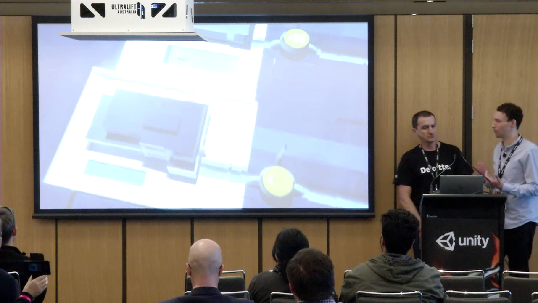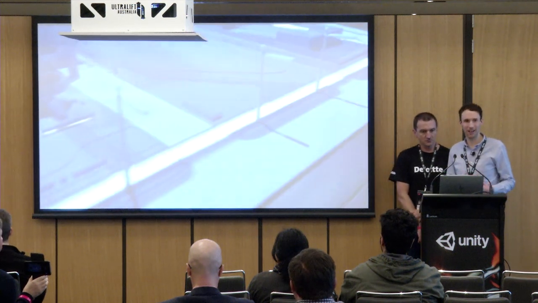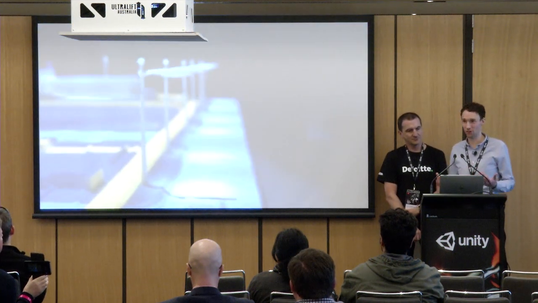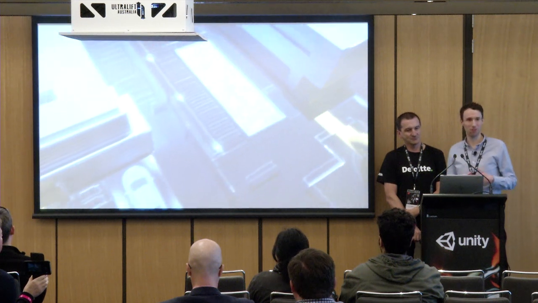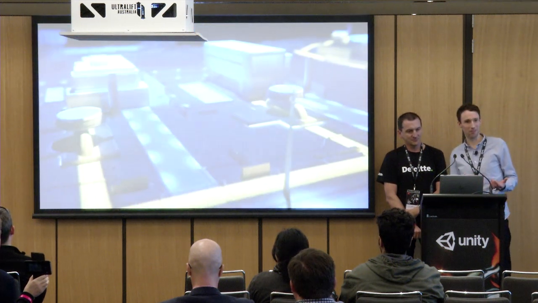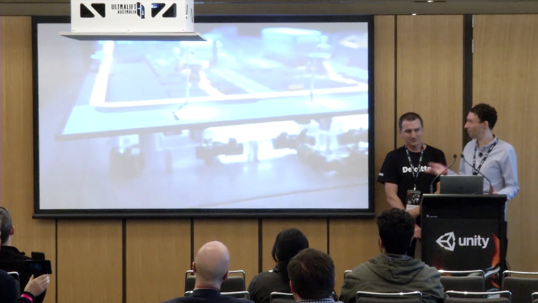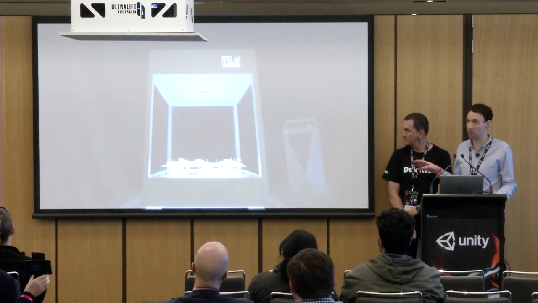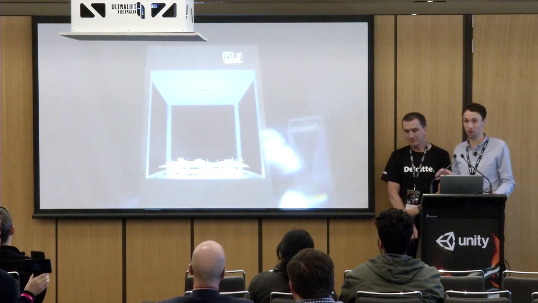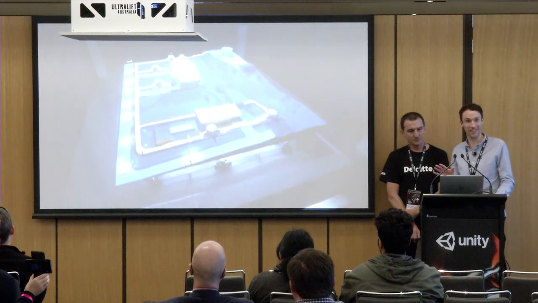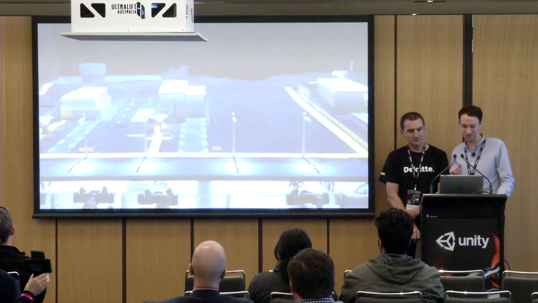So we're big fans of using projection mapping. Projection mapping is nothing new, but usually it's pre-rendered. What Unity gives us is the flexibility to make things dynamic. So this is H2.0. It's a demonstration water network that's in the Deloitte office in Melbourne. If you're ever there, please drop by. Happy to show it off.